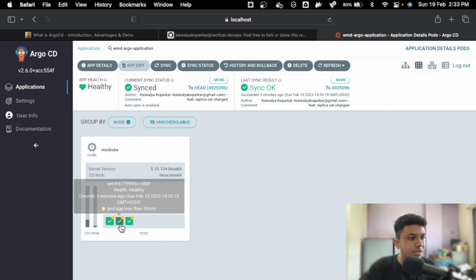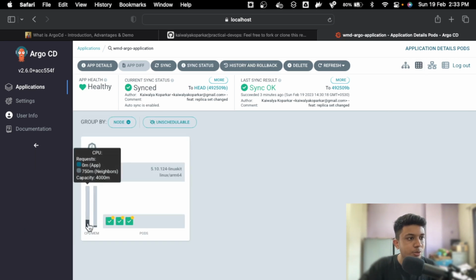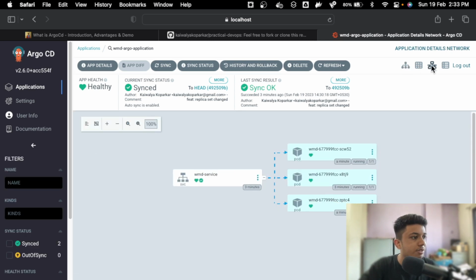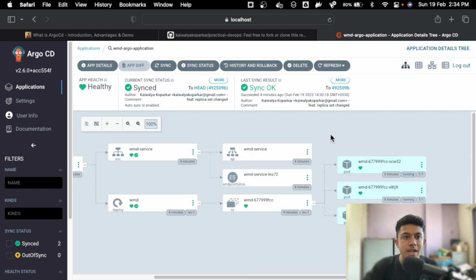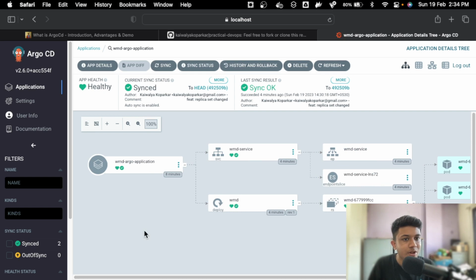And yeah, now you can see the pods, the CPU, the memory usage. It gives you small little statistics as well. Again, these 3 pods are getting the information. Yeah, and that's all about ArgoCD, and you can actually go ahead and try out multiple and complex service architectures, and let me know in the comments below whatever you would like to see next.